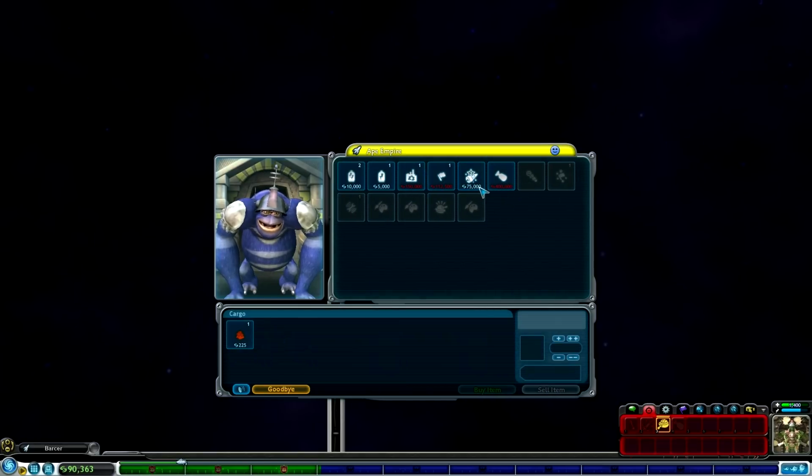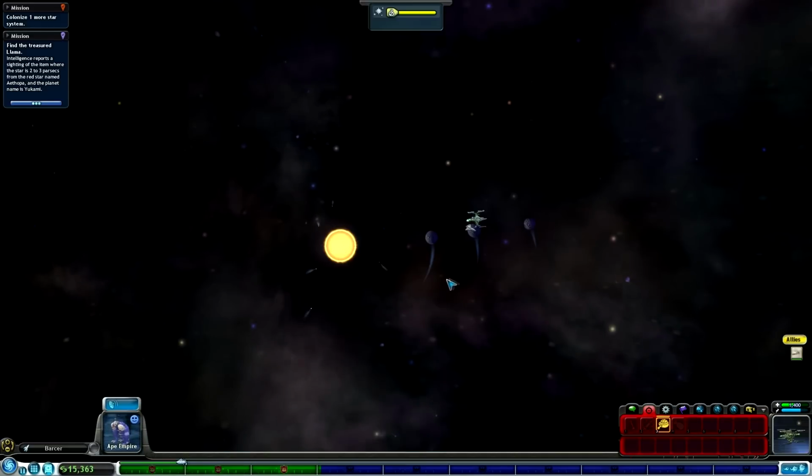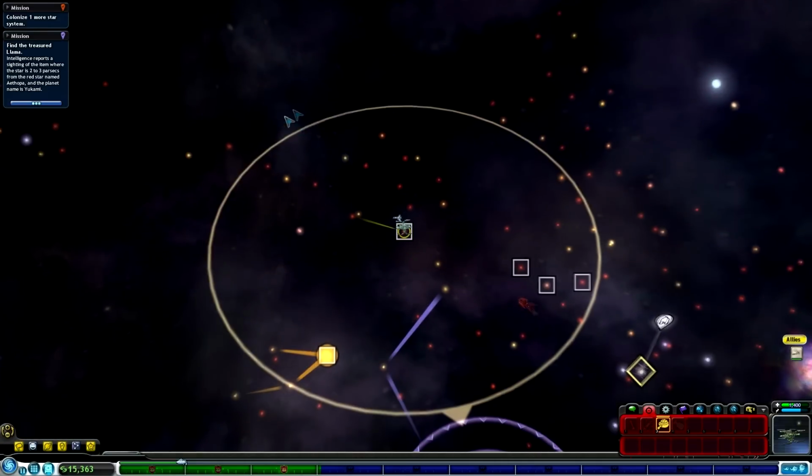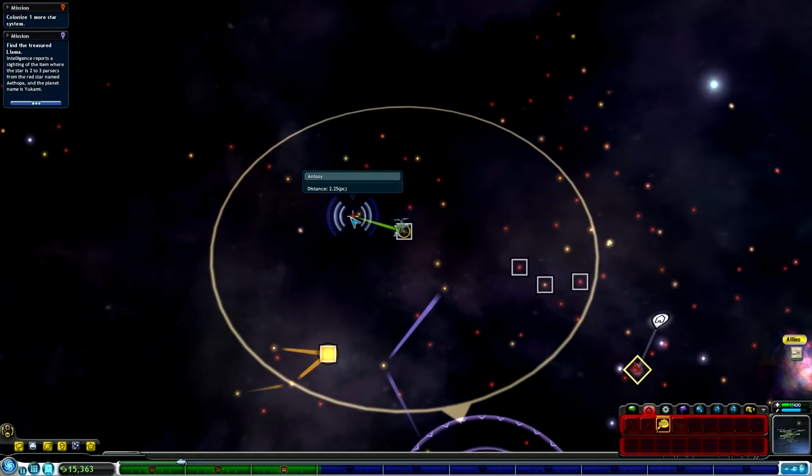Anything good? Interstellar Drive 2 is only 75,000. That might be useful. It is very cheap. I did say that I wanted to get that this episode, so whatever. That seems good to me. We can go a bigger distance now. Look at this. Our circle has grown massively, actually.